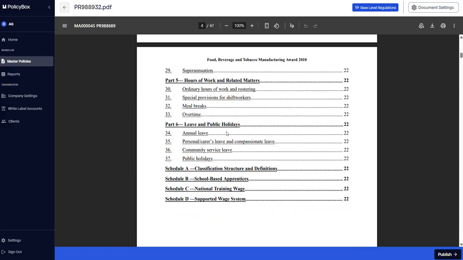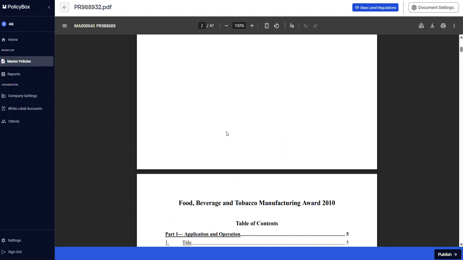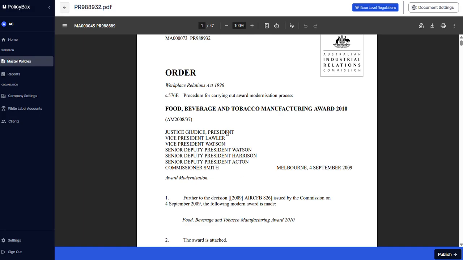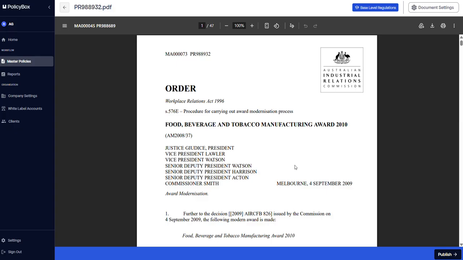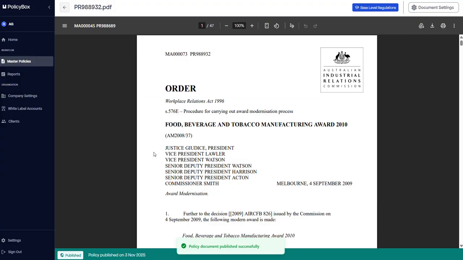We want to have that within the system because we want to make sure it captures any fair work requirements that we may have in terms of employment. Now that I've got that in there, I'm comfortable that that's the right document. I'm just going to publish that document and publish that policy. Now that policy is being interrogated by our system, so effectively built into a structure that's now usable for us to interrogate later on.